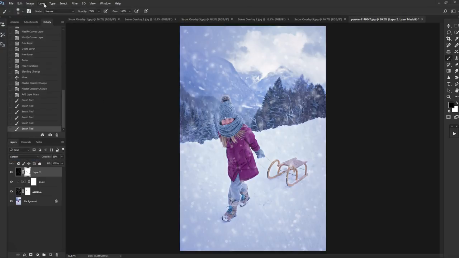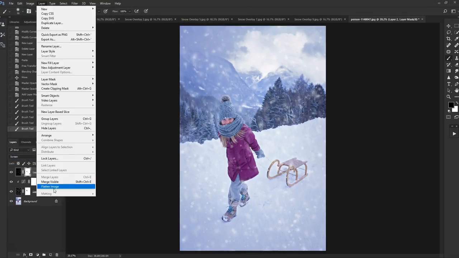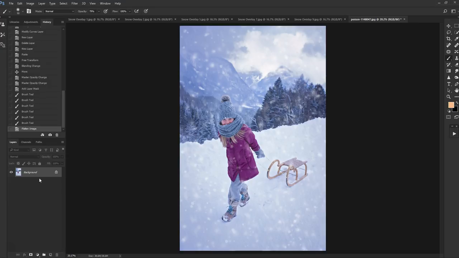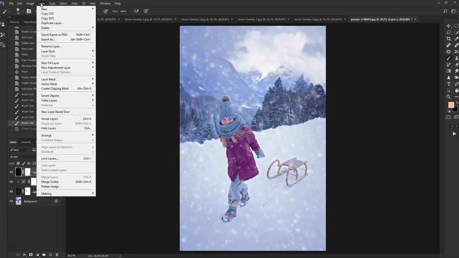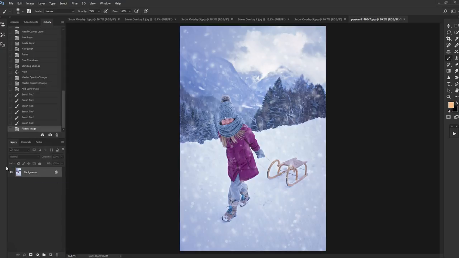Now, once you come up here and flatten this image, like I'm going to do, it just took all my layers. Let me step backwards. Watch my layers, okay? I'm done. I know I'm never going to make any more changes to this ever in its lifetime. I come up here to flatten. Flatten is exactly what it means. It flattens your entire image, all the layers, everything that had anything to do with this image, actions, presets, anything, are all flattened. And then once you close out of Photoshop, there's no getting that back if you did not save that as a Photoshop document. So keep that in mind.